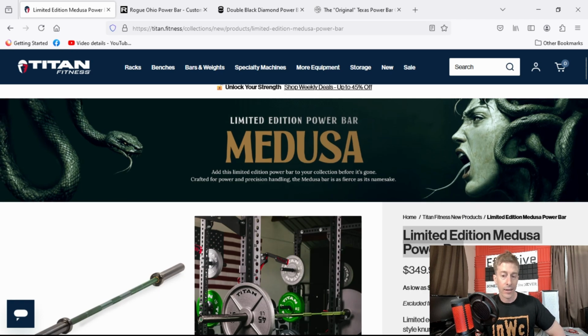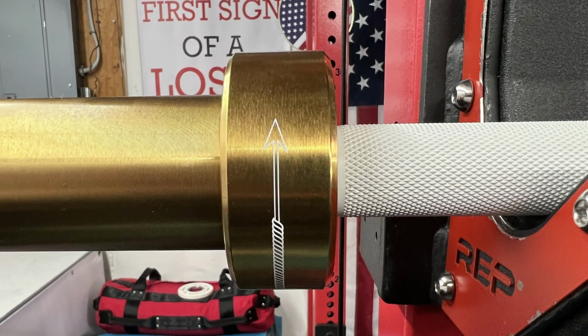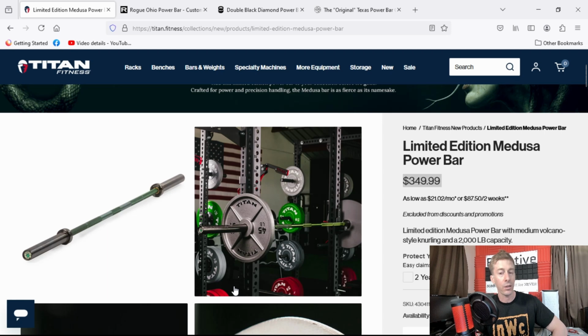And looking at their Moby Dick Power Bar, they sold out initially. They did come back, and I think they put a few more on the market like months and months later, and I would expect that they're going to have another Moby Dick Power Bar release next year, just to kind of drive up the hype and get some sales.